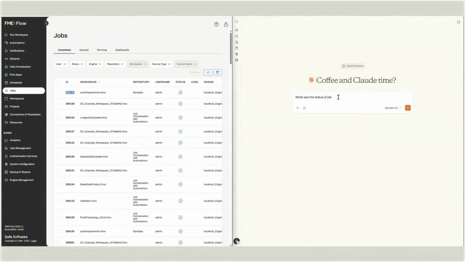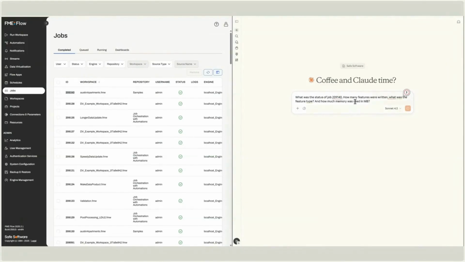So here I'm in FME Flow and I have Claude Desktop open on the right, connected to my MCP toolset. Now this is the easiest way to get started using MCP tools with an existing client. I'm going to take a random job ID from my jobs page, but we can also imagine receiving this job ID from an automation that sends us an email about a failed or successful job.